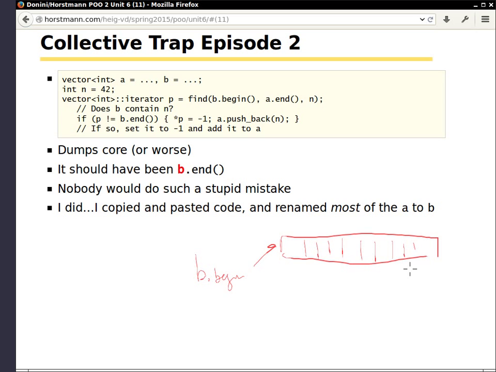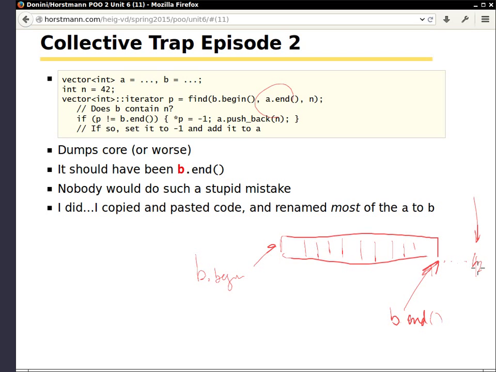And this vector, say, it didn't contain 42. So it's past the end, right? So b.end points here. And what does the find method now do? It was looking for a.end, not for b.end. So it merrily kept going. As it happened, at some point, it found a 42 that was in some entirely different part of memory. There's a good chance that a 42 is somewhere. It is, after all, the answer to everything.